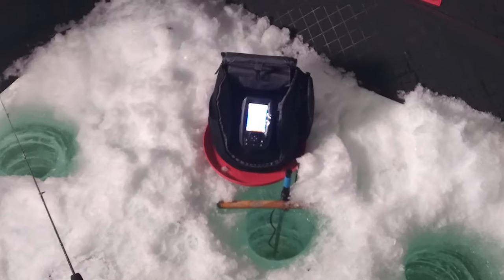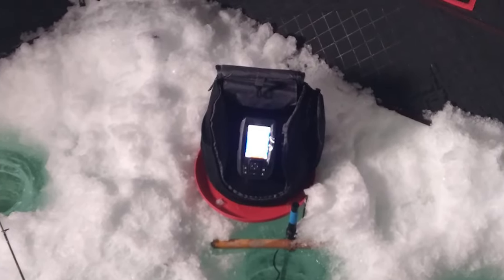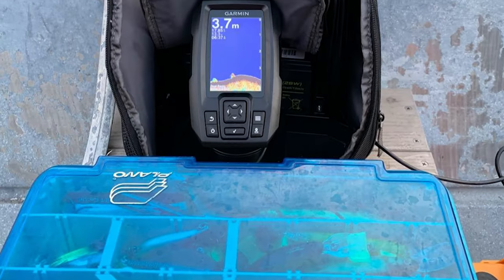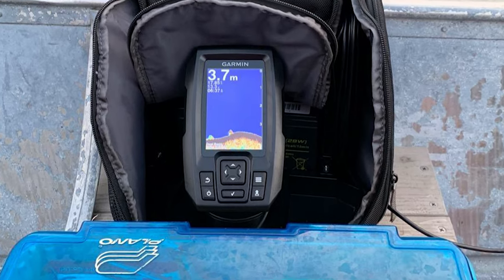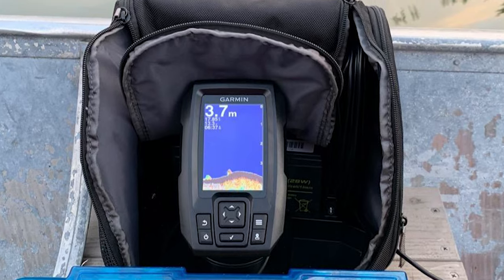This ice fishing flasher has been reported by many fishermen around the world to be precise and accurate, as it uses a patented sonar technology that continuously sweeps the location underneath the boat and displays only up-to-date information. Lastly, there is a built-in flasher that you can use whenever you need extra lighting, especially during night fishing.